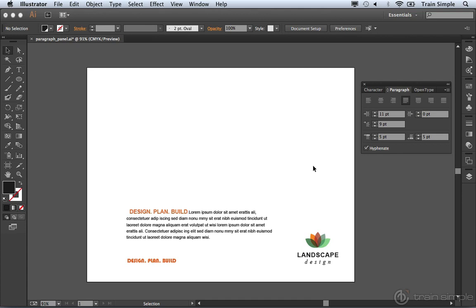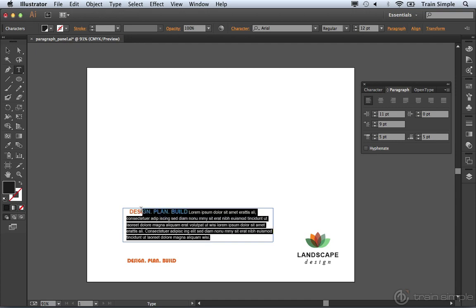In order for us to do that, we need to copy some text so we have it stored on the clipboard. We can do that by double-clicking to get the blinking cursor here inside this text area. You can then select all of the text. Command-A or Control-A is the keyboard shortcut, or you can simply click and drag to select the text, and then you can copy it. Command-C or Control-C.